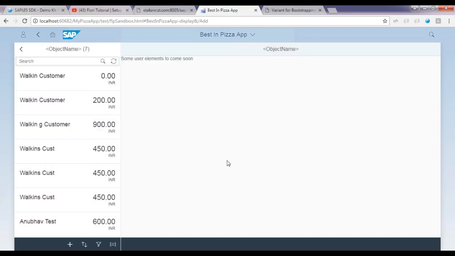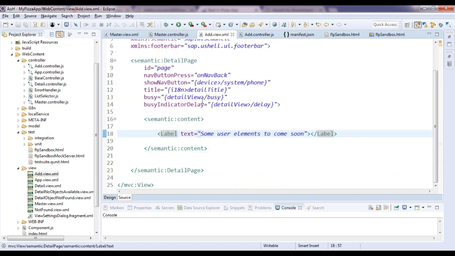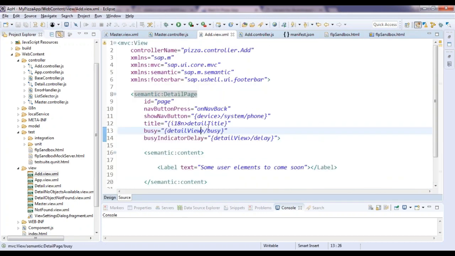Now we can go ahead and add some content to our view. So basically I want to add a user form for creating a new pizza order, and together with that a table where we will have all the details about products which the customer would like to buy. So let's go ahead and do that. I will just change the view name quickly. Go to my add view and change its title, and I say create new pizza order.